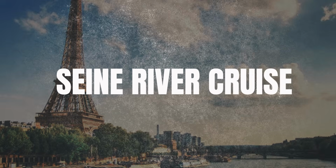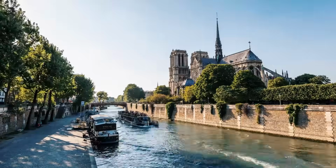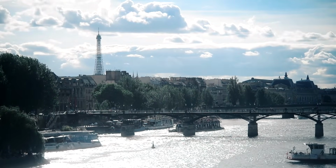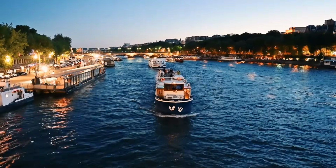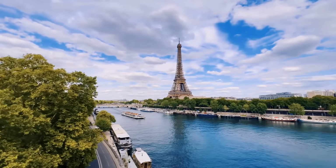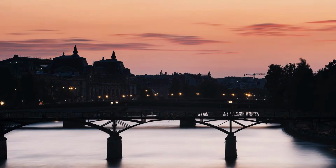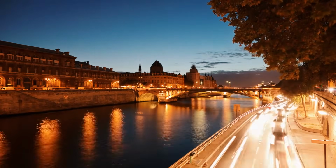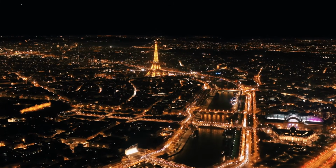You can't leave Paris before a touristy yet fantastic experience: a cruise on the Seine River. A bateau mouche is a traditional Seine cruise, lasting 1 or 2 hours, and a cheap and lovely way to see Paris from a different angle. Along the way, you'll see medieval bridges, the Eiffel Tower, the Louvre, the Orsay Museum, and the Notre Dame Cathedral. Get on one of the last departures. Your last evening in Paris will be memorable, and the city by night will forever remain impressed in your memory.